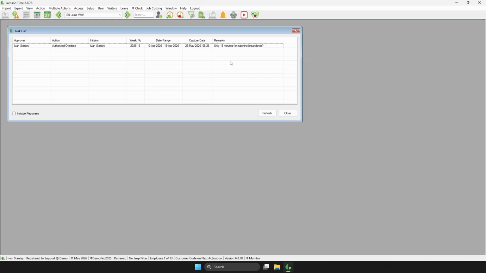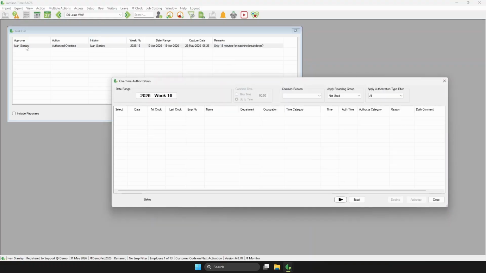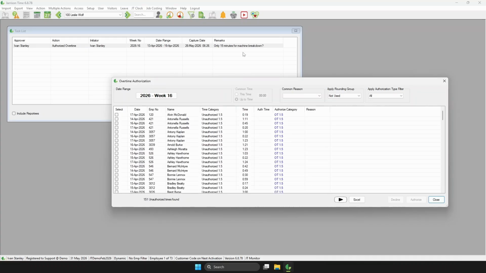Armed with the feedback from the approver, let's proceed and correct the overtime case listed here. There's the particular overtime that we submitted for Alvin McDonald. We'll just resubmit this time without applying any rounding. And there we go. With that done, the task will again be submitted for approval by the first level approver. Once the items have gone through all levels of approval, the results will display in your timesheet and will be ready for payroll.